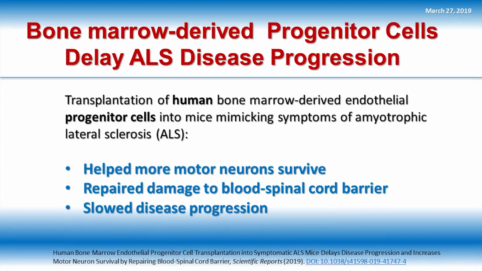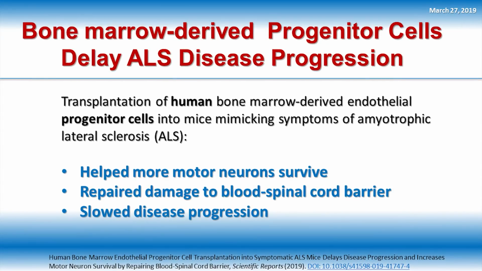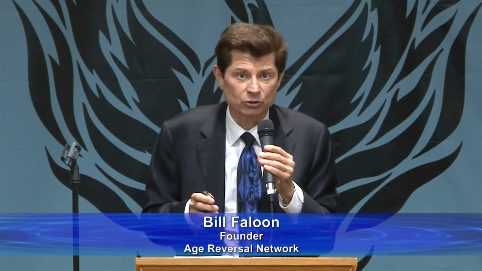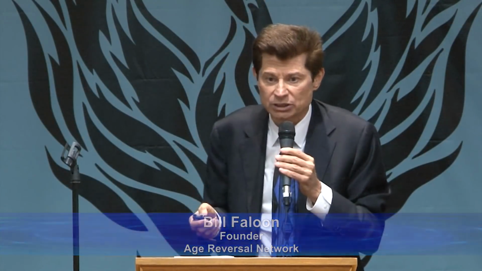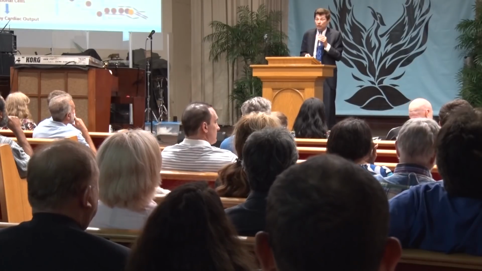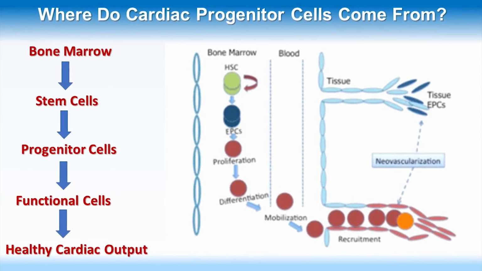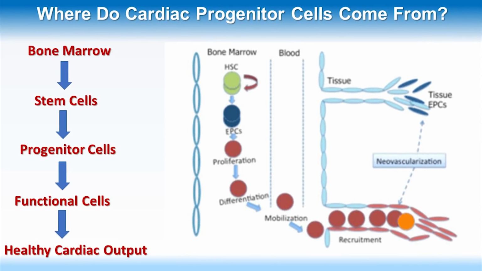Now, this is a different topic, but it deals with progenitor cells. And again, 2019 data in which they used in a mouse model of amyotrophic lateral sclerosis, they used bone marrow-derived progenitor cells to get a partial response. They were able to at least slow down the progression of something that when people are afflicted with it, well, they usually only go in one direction. And again, to remind you, bone marrow is where the stem cells are produced that then differentiate into progenitor cells and then our functional cells.